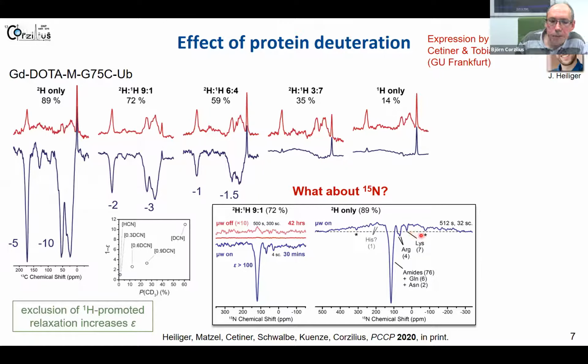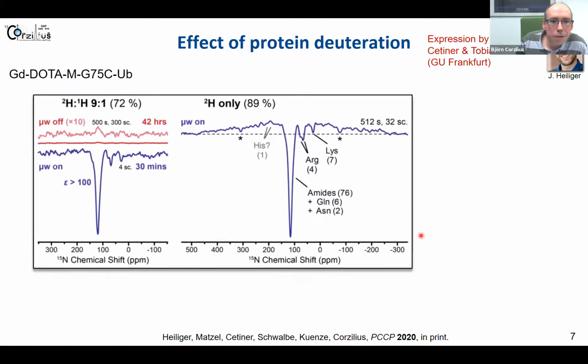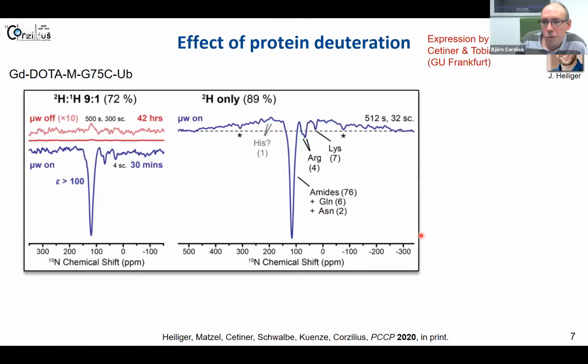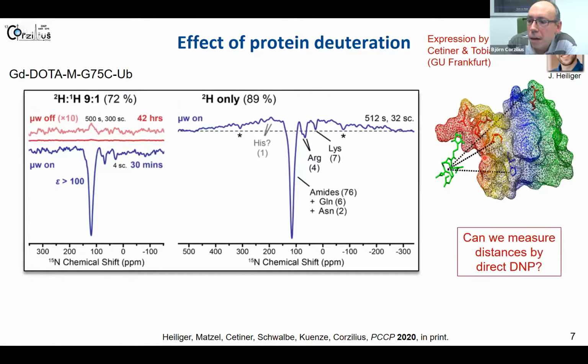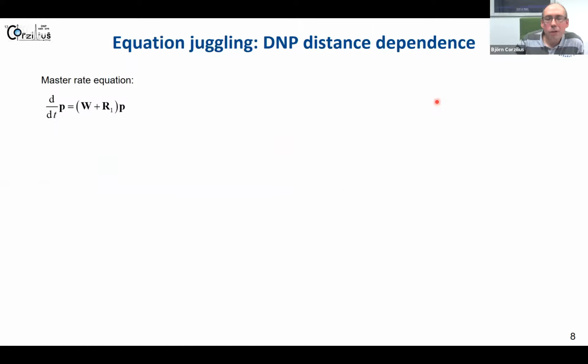And from these side chain resonances, we got the idea. So first we thought, okay, forget about carbons. So nitrogen, this is the way to go. This is where we should focus on. And from these side chain resonances, we can now try to see if we can determine any distance correlations, for example, by looking at different nitrogens and different labeling positions where gadolinium is sitting on different positions, and then we can use a kind of triangulation approach.